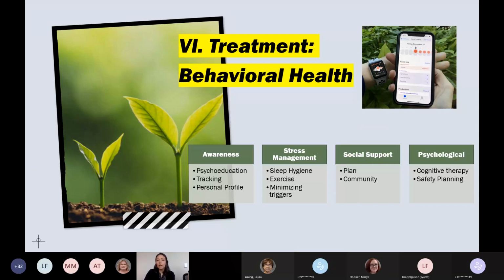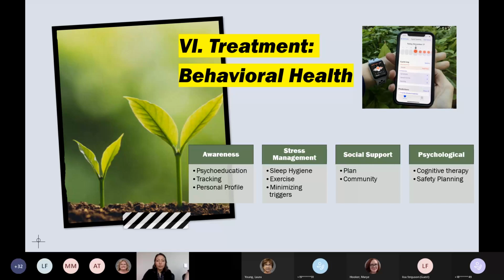So on the psychological side, cognitive therapy has been the most studied and it shows efficacy for managing symptoms of PMDD. Some of the most important findings relate to how cognitive therapy can help with self-compassion and self-understanding. So being able to not internalize the experience of these intense emotions as, I'm a bad person, but being able to create some compassionate distance: this is happening with me. I have skills to manage this and I can get further help. So creating that distance has helped. And then obviously safety planning, as we know, this is a high risk population.